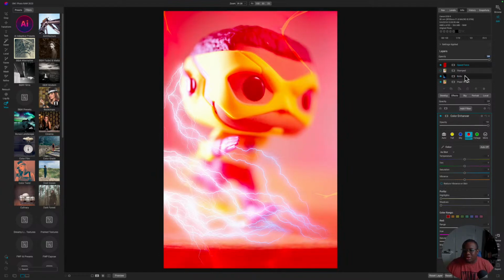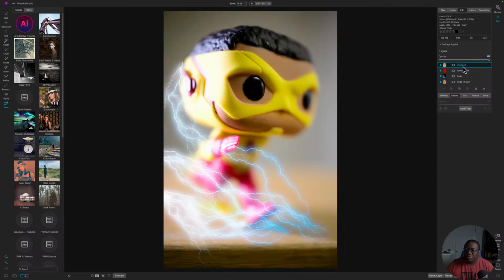Let's say that I had red in my lightning bolts. If I created all of them on one layer, that would essentially be the same as this stamped layer. And in fact, I'll go ahead and make that real quick. So I am going to bring that to the top for a second. Just bear with me, because this will make sense.